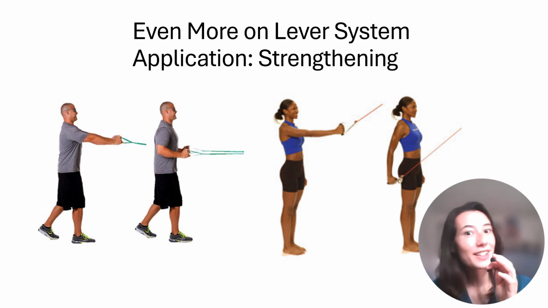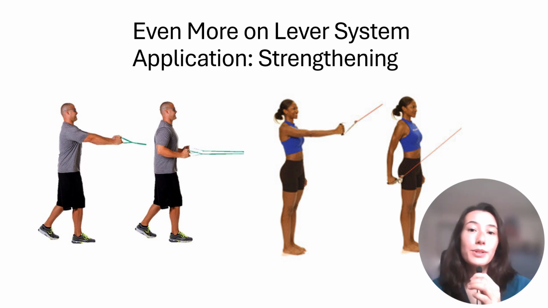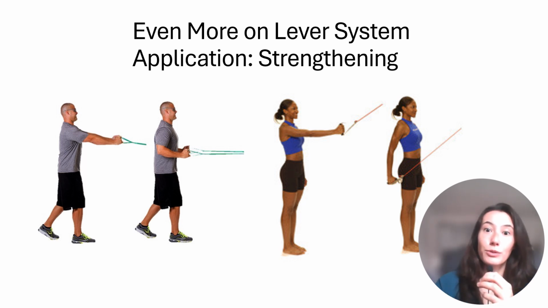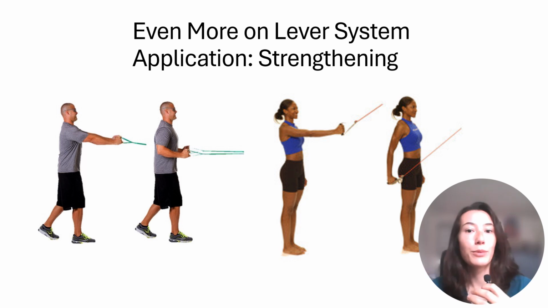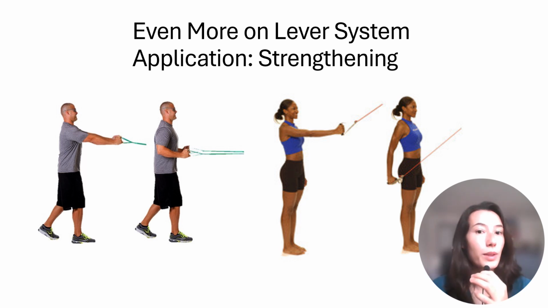And another example. Another application would be to use the lever system to your advantage by purposely increasing the lever system to make an exercise harder. So it's not always bad to lengthen the lever arm. It has to be with purpose though. So think about an exercise that you could give your patient to address, let's say, the scapular retractor muscles. So the muscles between the shoulder blades. Let's say we've taught our patient to do a standing row with a TheraBand. Look at the image to the left.